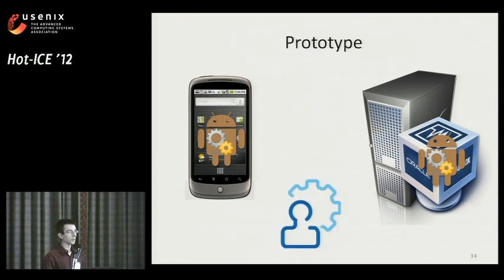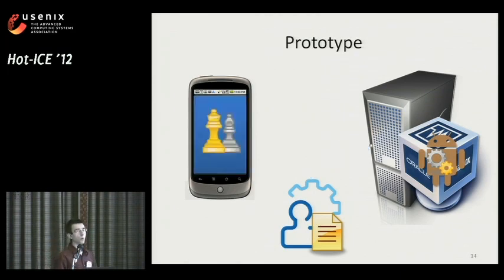The central component that's really important to ECOS is this central controller that we have within the network. This is where the policy file resides that has the privacy labels. This is also where resources report their availability and their capacity to handle offloaded applications. So when a mobile device is running an application that has some compute-intensive component to it, for example, perhaps the AI component of a chess application, it's going to ask the controller if there are any resources that are sufficiently trusted and also have sufficient capacity to handle this offload.